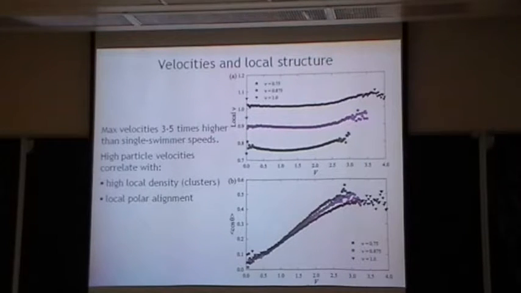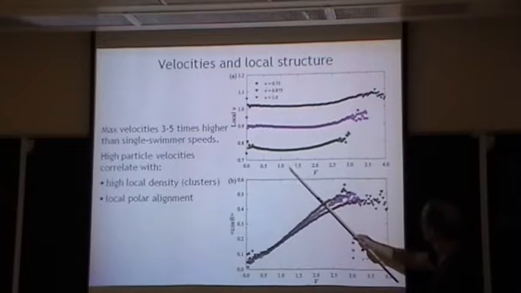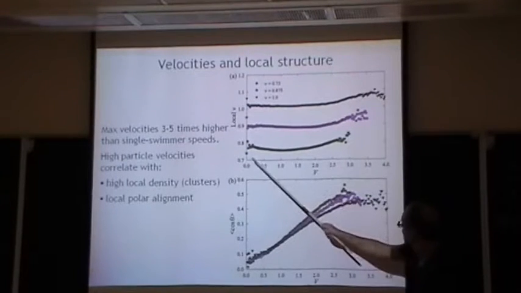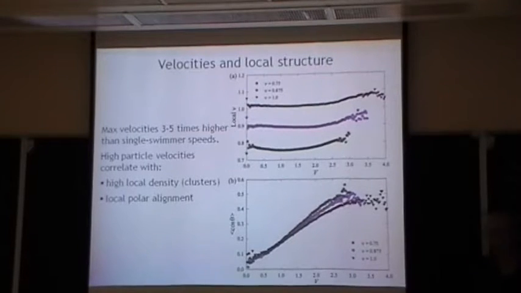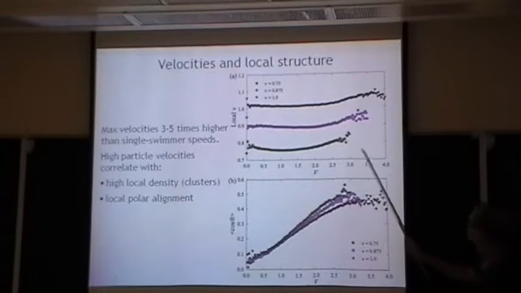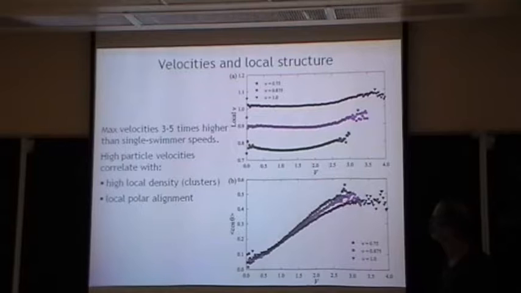Okay. So you do see fluctuations in concentration, and these fluctuations are associated with two things. They're associated with, well, actually having higher velocity. And so here is showing a local concentration as a function of velocity of swimmers. You find that high velocity swimmers tend to be associated with locally higher concentrations. So you have the packs.